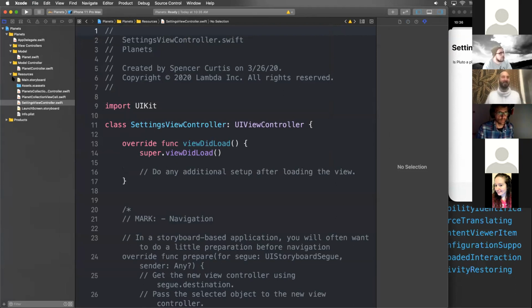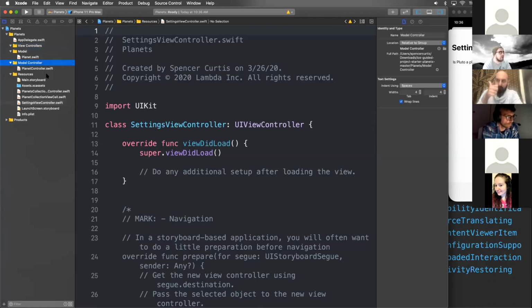As far as organization goes, I apologize that we haven't talked about this up to this point. There are a few different ways you can organize your project, and I think it comes down partially to personal preference. I think some form of organization is definitely better than none. However makes sense to you is the most important thing. From there, it depends on how you want to do it, but also the size of your project. As an example, we've already got some folders or groups made: view controllers, model controller, and resources, which is the catch-all for everything else.